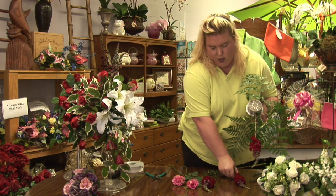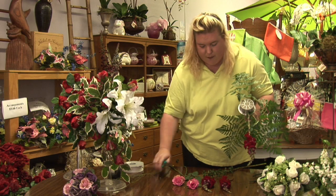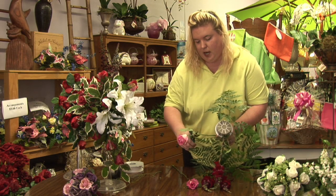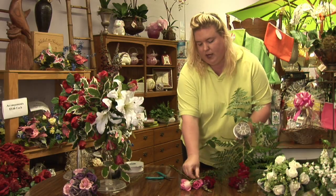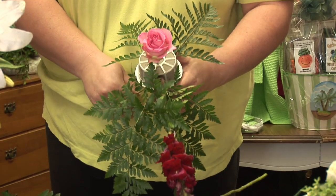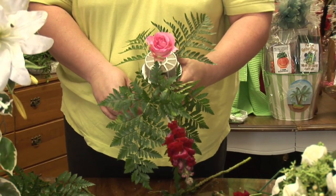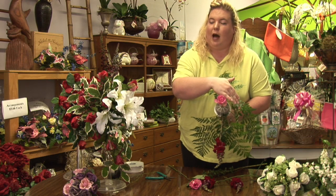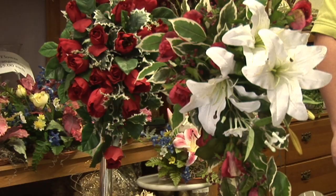I then want to start to make it centered. Your next flower — and I'm going to use a rose here because it's going to be the center of the bouquet — will be in the center. So this is the basis of your bouquet. From this point, just fill the flowers on the way up, keep it rounded at the top, and when you're finished, you can have a lovely bouquet like this.